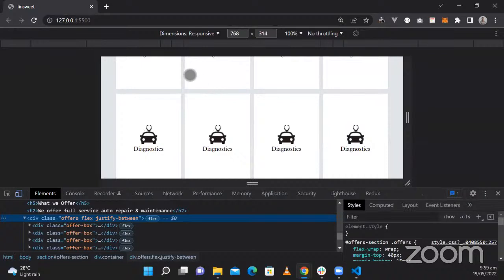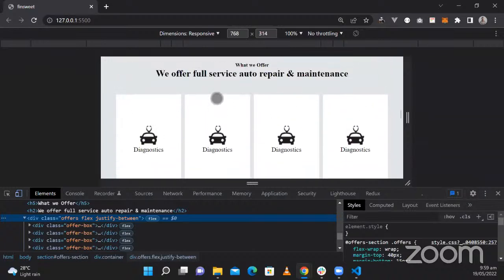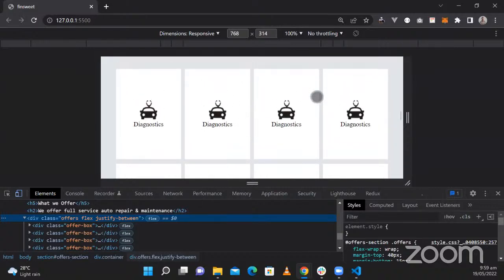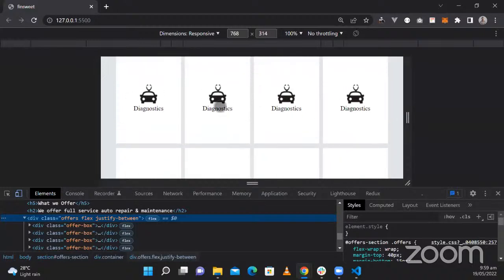So looking at this now, I see that okay, the tablet view is quite okay. If I actually wanted it to be 3 per line, that means I now have to increase the width of each of this.